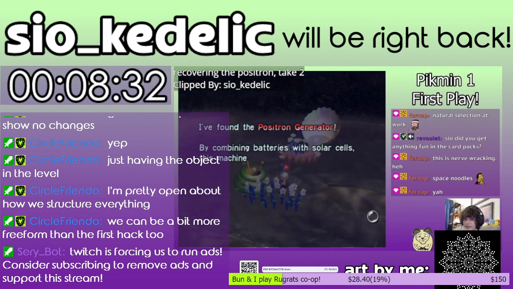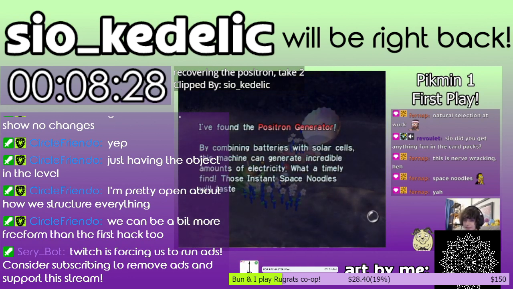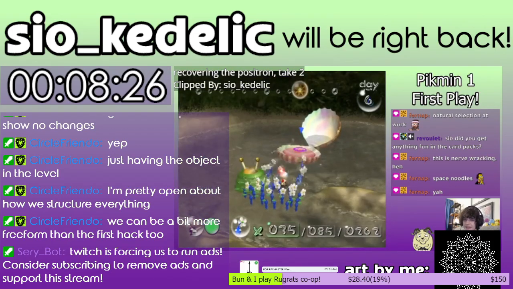Positron. By combining batteries with solar cells, this machine can generate incredible amounts of electricity. What a timely find!